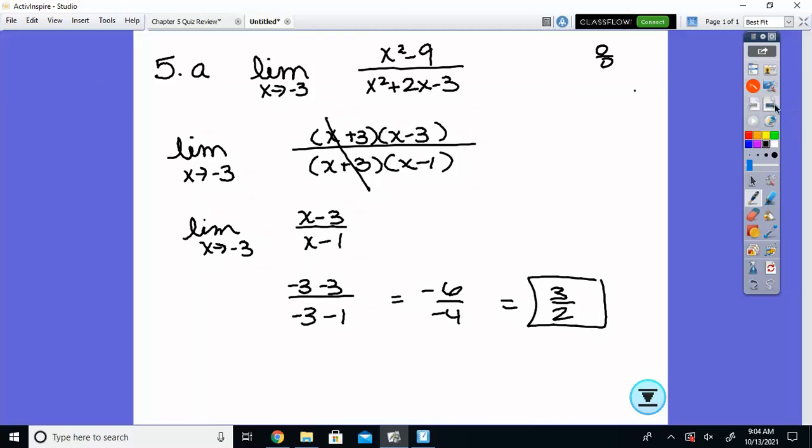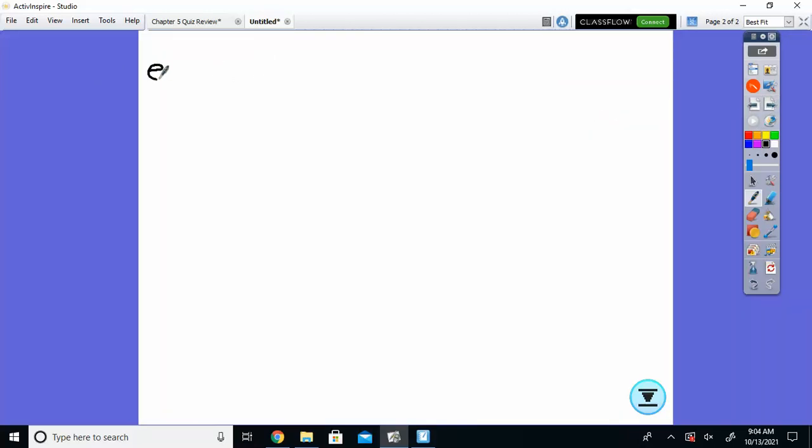Let's look at E. So we have the limit as x approaches -4 from the right of x plus 1 over x squared plus 4x. Okay, even though I'm approaching from the right, if I were to just plug in, -4 plus 1 is -3. -4 squared is 16, minus 16 is 0. So does just plugging in work? No. So we have to do something else.